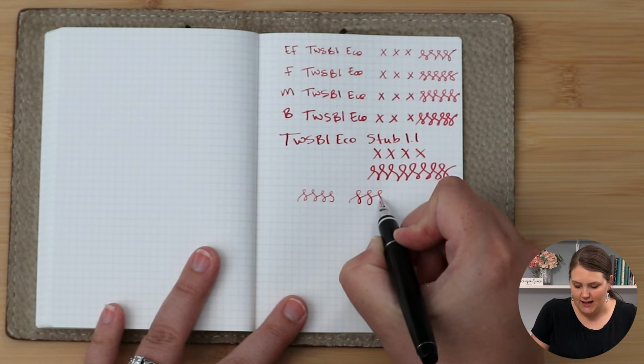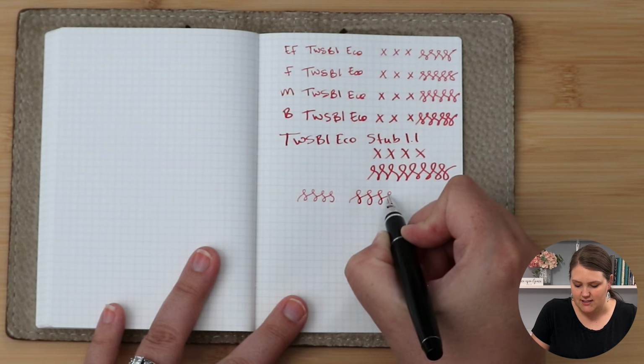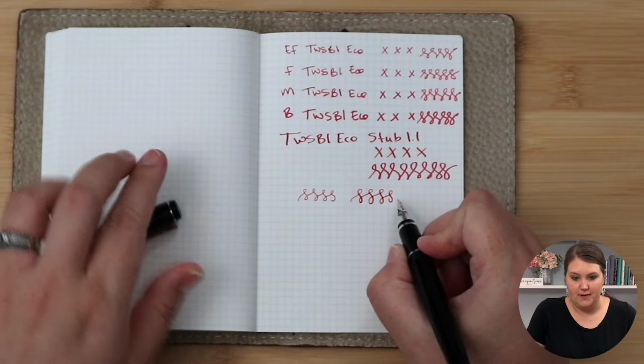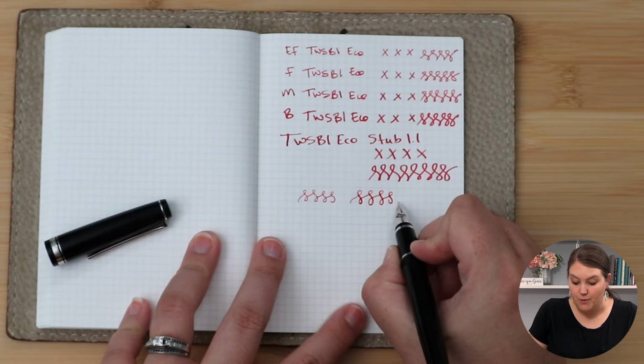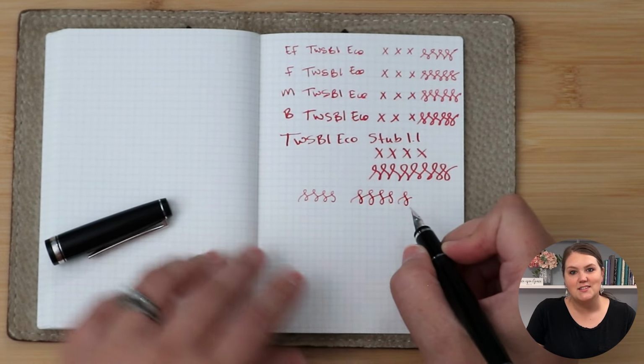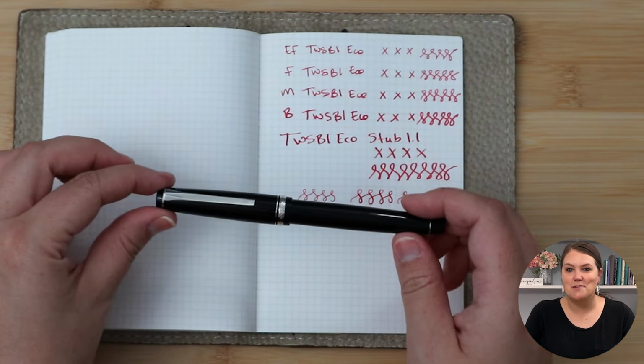So what's happening is that the tines are separating on the fountain pen, and that allows for the ink to come out more because you're spreading the tines. You don't want to apply too much pressure, but that is how you get line variation on a flex or soft flex nib. Again, this is the Pilot Falcon.